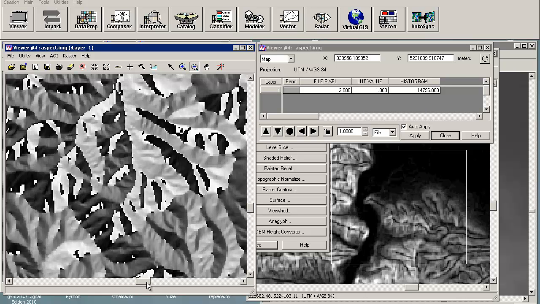And also, if you're interested in hang slides or something like that, you will probably need the aspect of the slope to get an idea about the behavior of slopes regarding precipitation input.